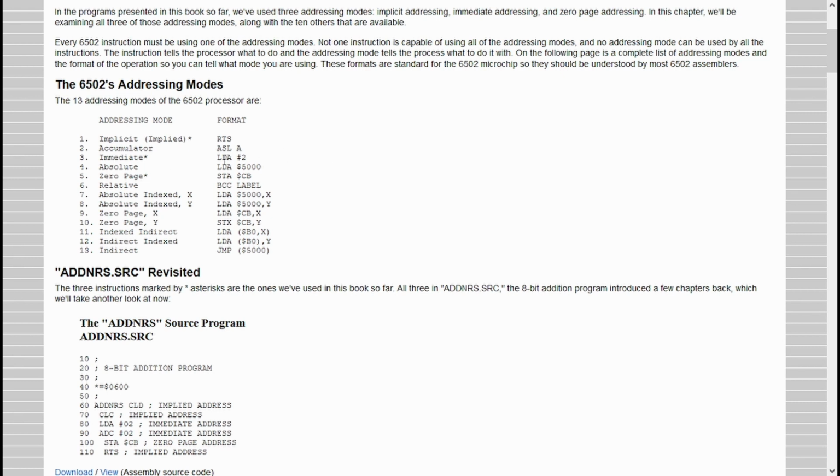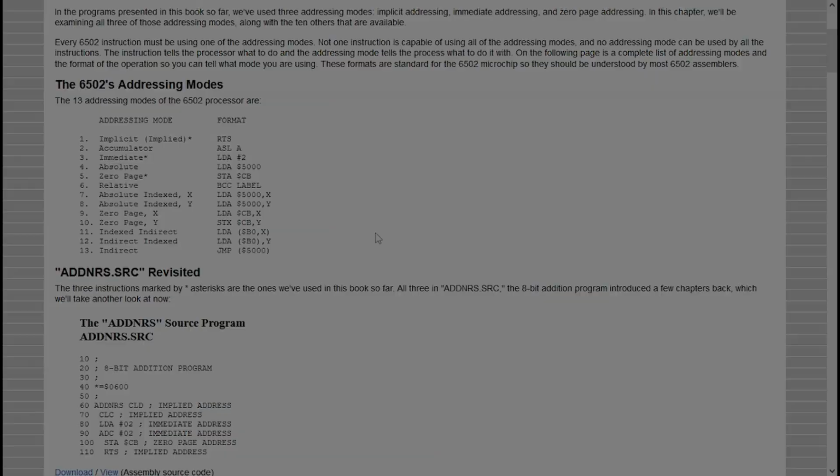We'll have seen immediate addressing, and we also used the absolute indexed addressing last time to look in the ROM. We're going to be adding this one here, indirect indexed, when we're actually looking at the RAM memory, and we're going to see that now.